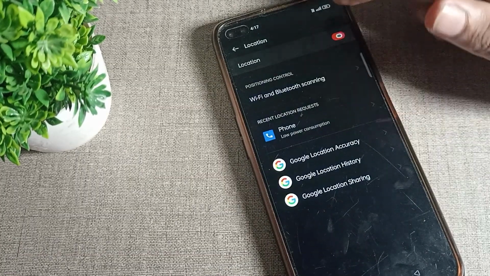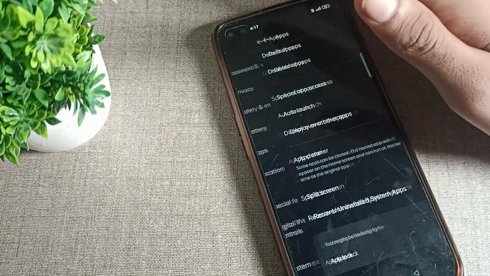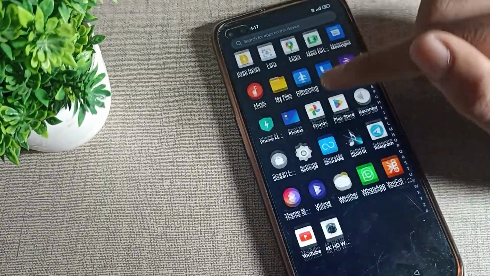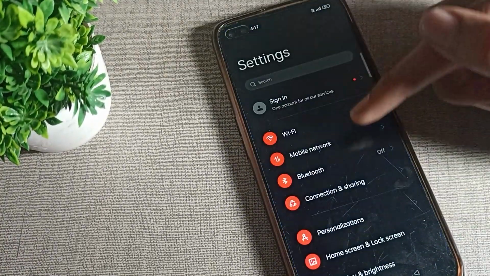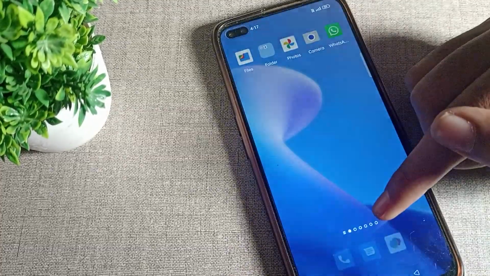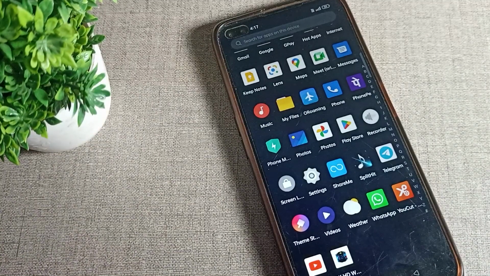Today, friends, we are going to talk about how we can turn off dark mode setting in a realme phone device. If you want to turn off this dark background setting, you can see everything is dark in your phone. So if you don't like this dark mode setting and you like your light mode setting, how can we turn off this dark mode and turn on light mode? Today I will show you in this video.